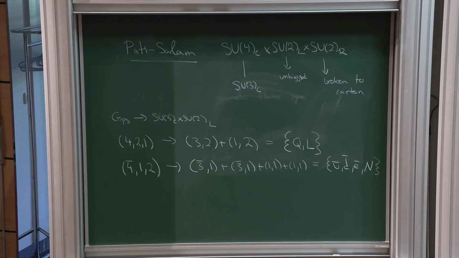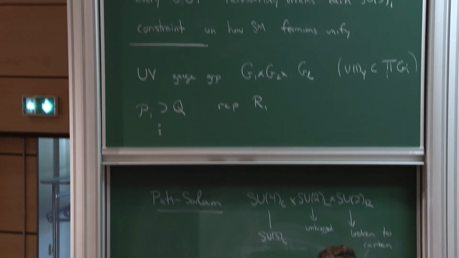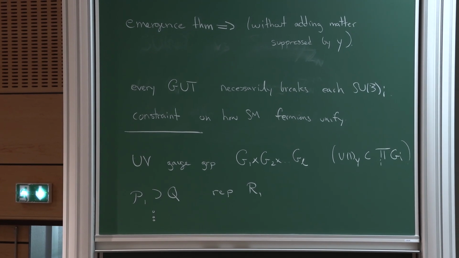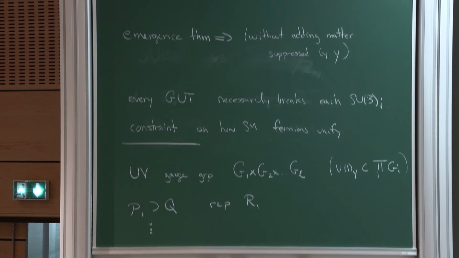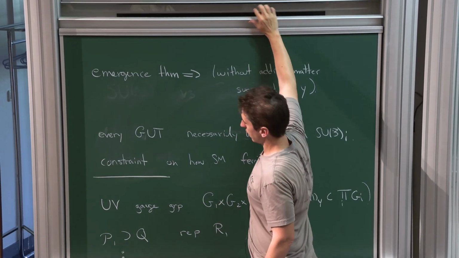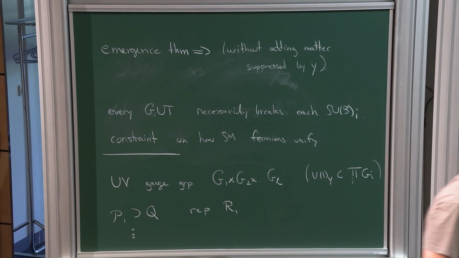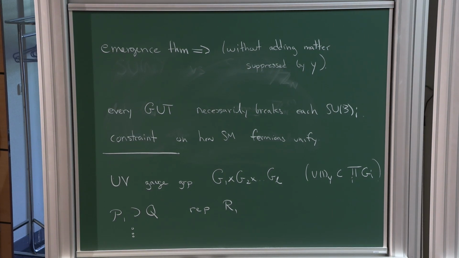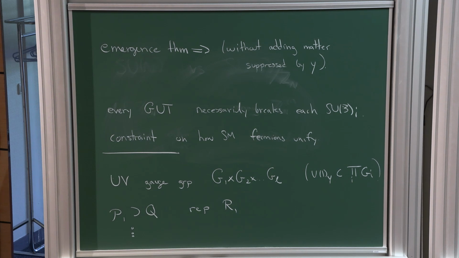OK, so by now you see kind of how this game is played. Now, before moving on, we might ask, are there examples that exploit this fact that I put in parentheses up there, the fact that the flavor symmetries are only approximate? There are some examples like that. I will briefly sketch one for you. So these would be what, from this point of view, look like illegal unification patterns, but where I have extra matter whose masses are suppressed by the Yukawa couplings. So I'll write one example like that for you.